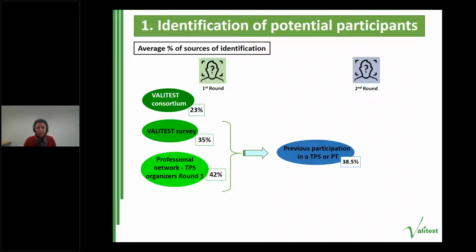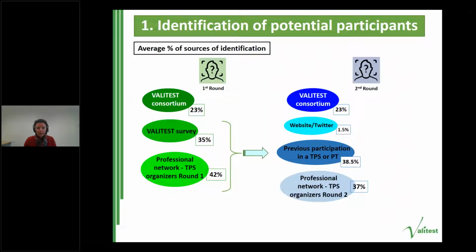For the TPS round 2, participants identified by previous participation in a TPS or PT correspond to the professional network of TPS organizers of round 1 and to the information collected by the survey, as these participants have been mainly identified by transfer of information between TPS organizers.